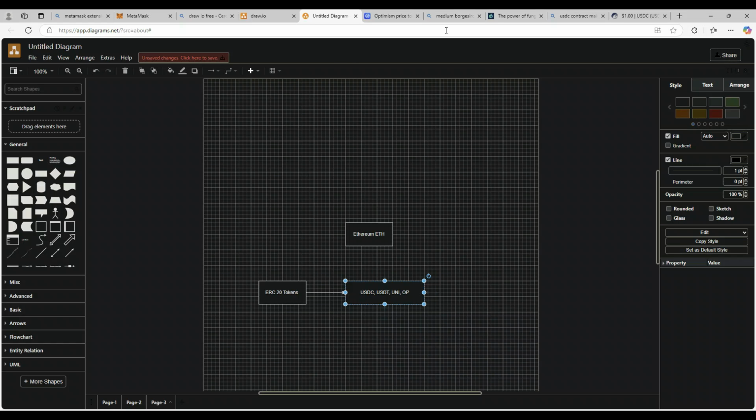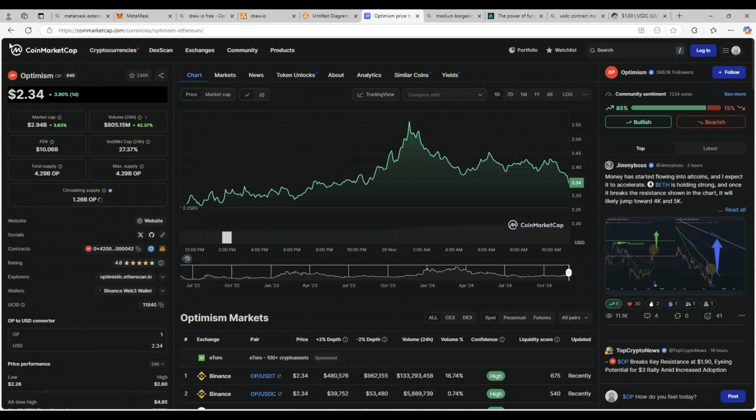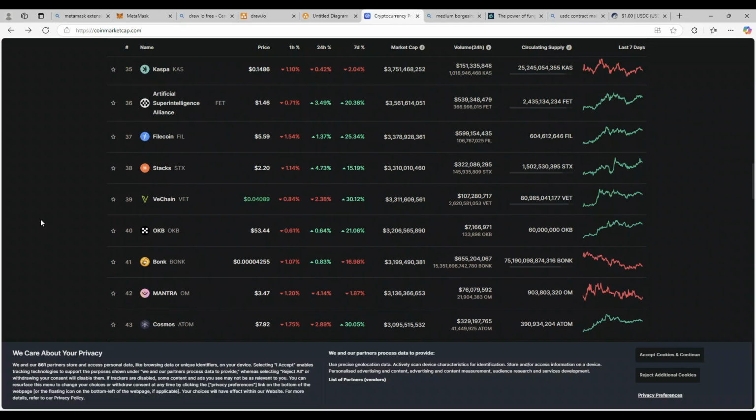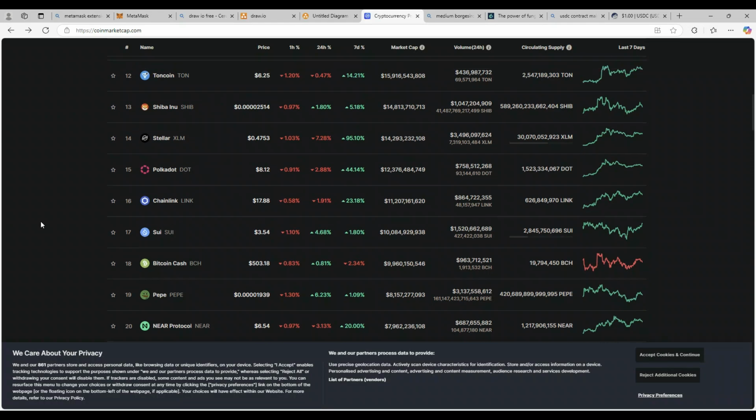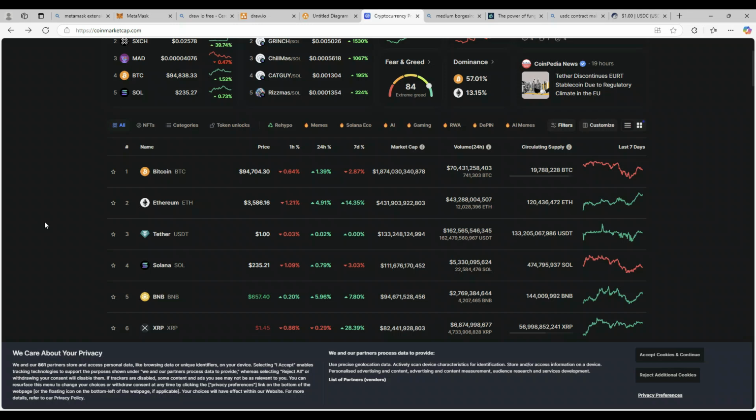And here on CoinMarketCap you can find all the tokens. There are also other examples of tokens.